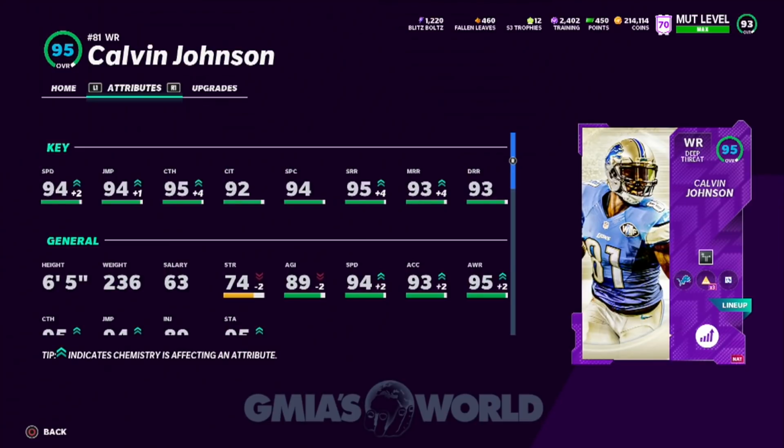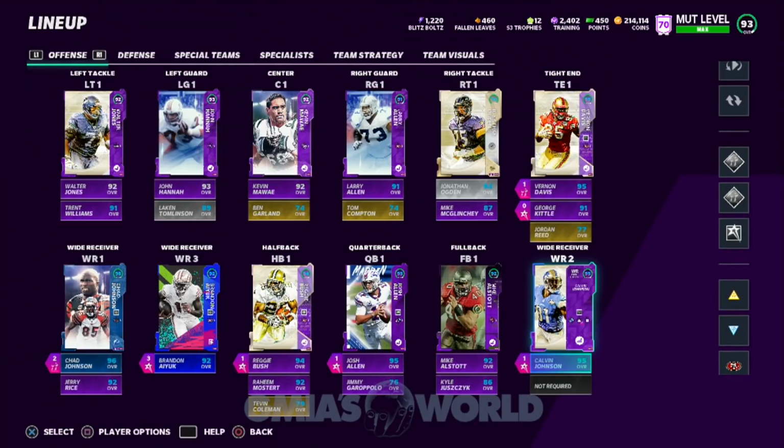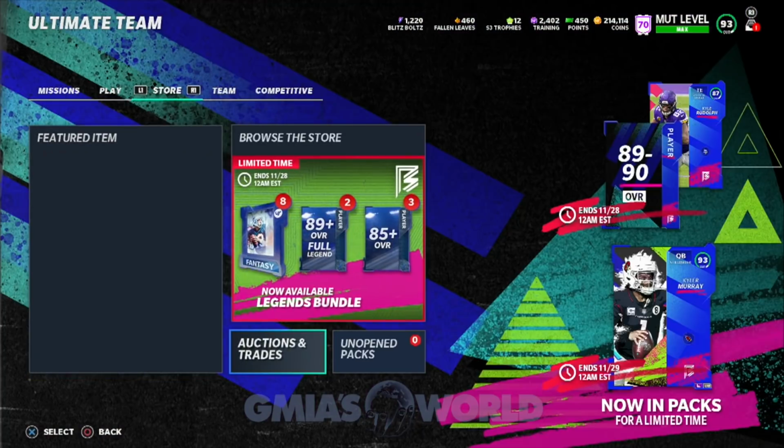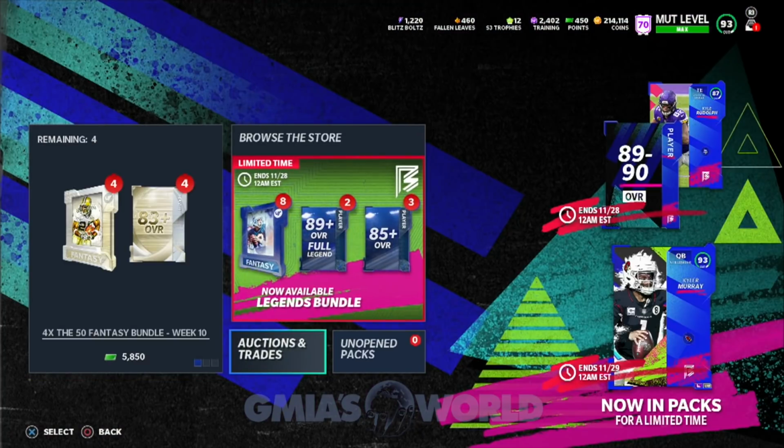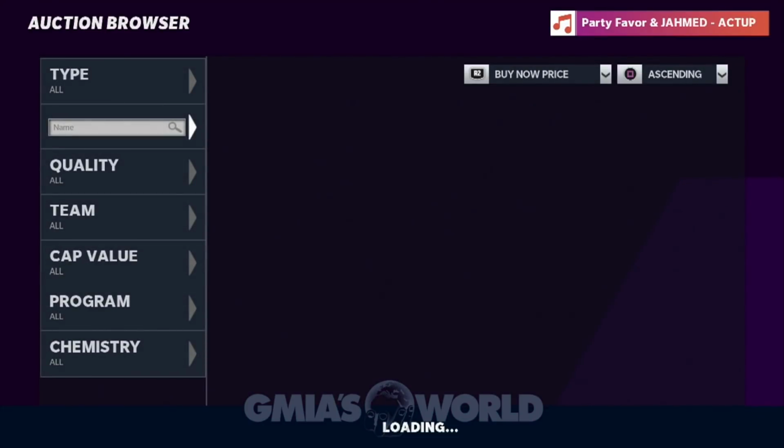Bro, what's going on? Calvin Johnson, yo, his speed, everything is messed up. Hold on, wait a minute. What is going on? Because his card was showed as a 92, which means that the power-up would bring it to a 93, and then he would go to 95. All right, so something is very weird right now that's going on with Calvin Johnson's card. Before we start going crazy on EA Sports, let's just make sure that they actually cheated us, because that would be the issue right there.